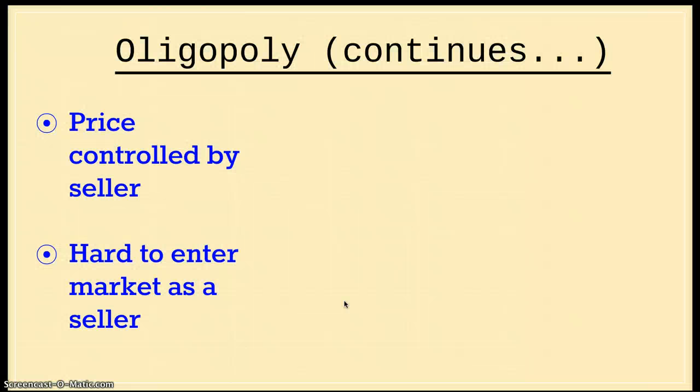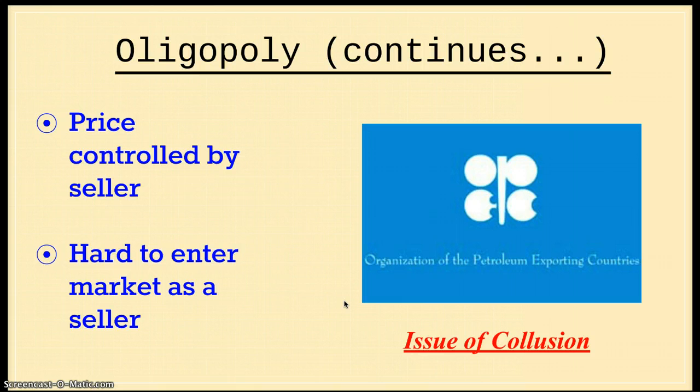All right. Now, the other key thing to oligopoly, of course, is that the price is controlled by the sellers. They do potentially have the ability to manipulate the price to some degree because there aren't as many sellers in it. But again, it is really hard to enter this market as I've made clear. And again, there is the issue of collusion. This is most often where you're going to see it. There's a few companies, a few dozen, and they can secretly or in the open get together. Here is the symbol for OPEC, that organization that basically controls world oil prices. They can get together and decide how much to pump or how much to slow down, and that can manipulate the price, and that would be collusion. If they did that in America, it would be considered illegal, but they're not in America, so it's not illegal.